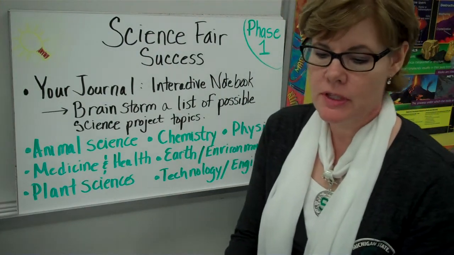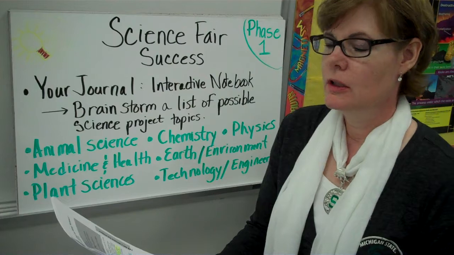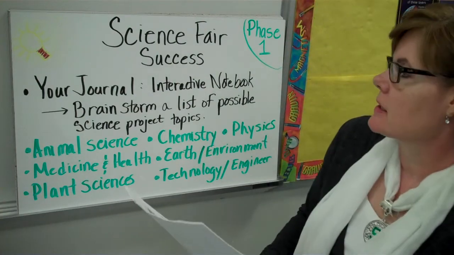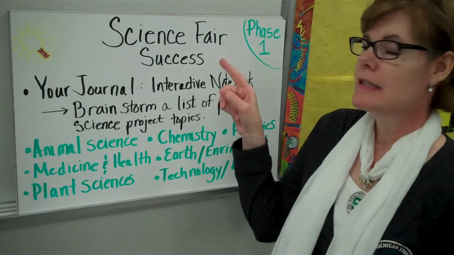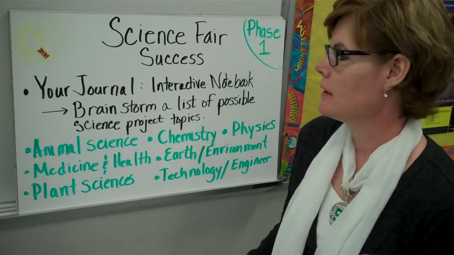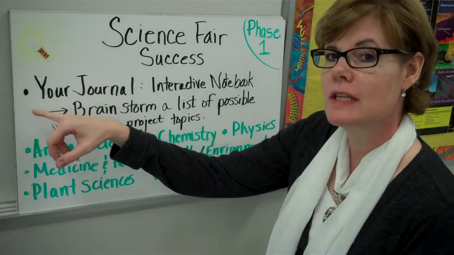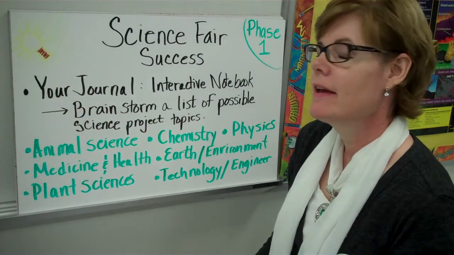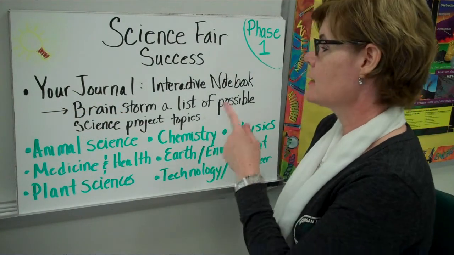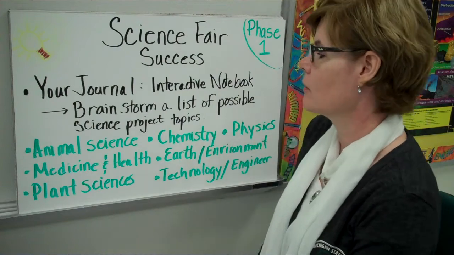Okay, today we're going to talk about your science fair project, in particular, a successful project. All right, so we're going to look at what you're going to need. The first thing you're going to need is your journal, and we are going to use our interactive notebook that you've been working on so far.